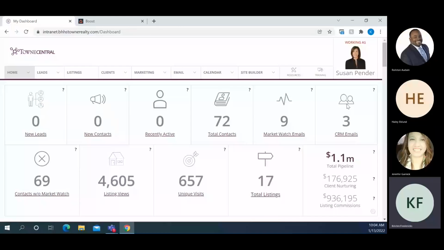There we go. We're going to be logged in as an agent today just so that we have some inventory to look at. Boost by HomeSpotter is a product that is really similar to AdWorks. It's actually a competitor to AdWorks in some respects, but it also does things a little bit differently. It really does focus on the web display ad.